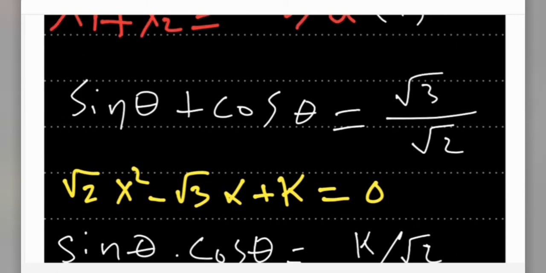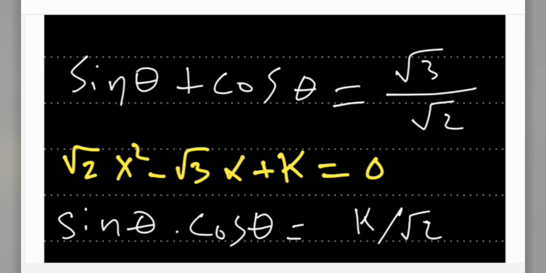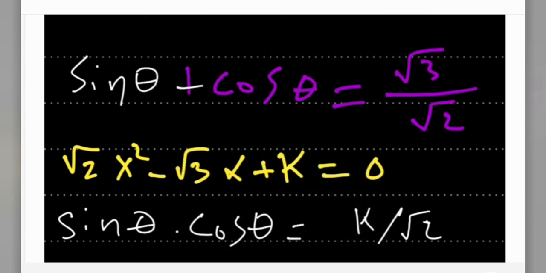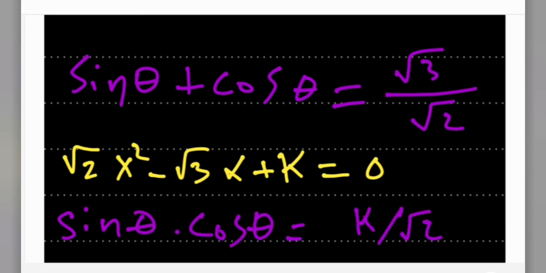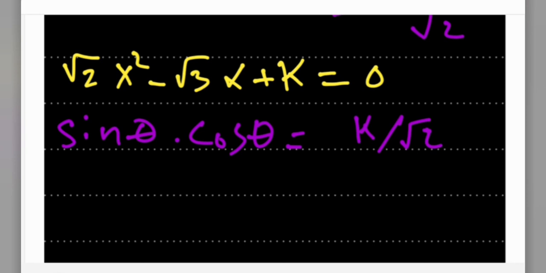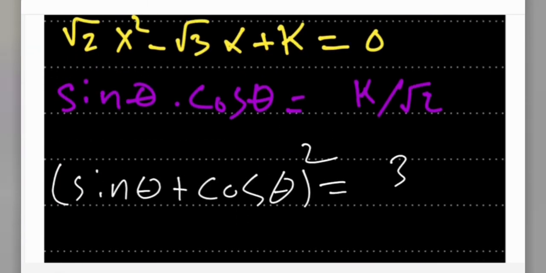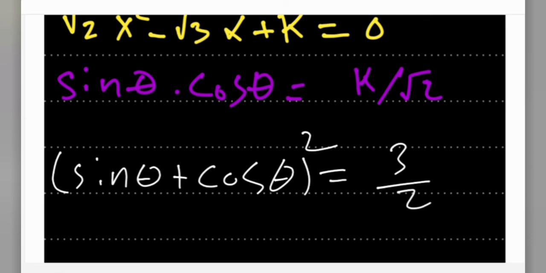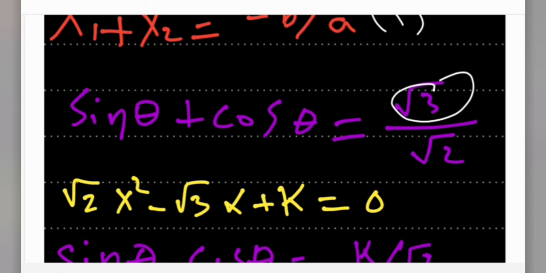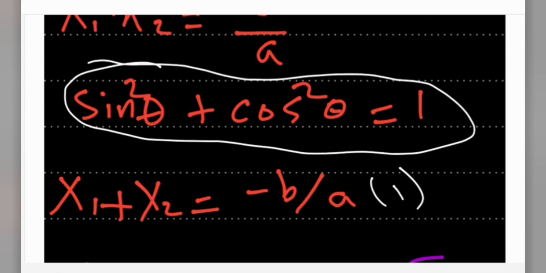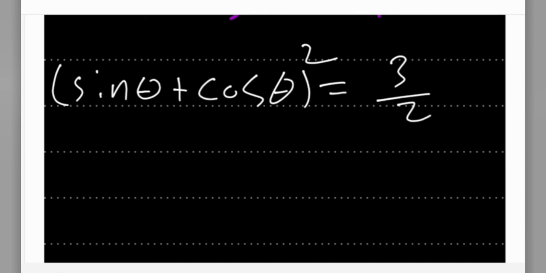In this relation over here, I'm going to take both sides squared. What do I mean by this? Let me put it in another color. Now we are going to play with these purple equations. So the first purple one, sine of theta plus cosine of theta, I'm going to take it squared over here and over here squared, is equal to 3 divided by 2. Now you might ask, why am I thinking about taking it squared? Number one, because here we have square roots and it's not cool to play with them, and because of this relation over here, if I get sine squared and cosine squared, I can get rid of them with a 1.